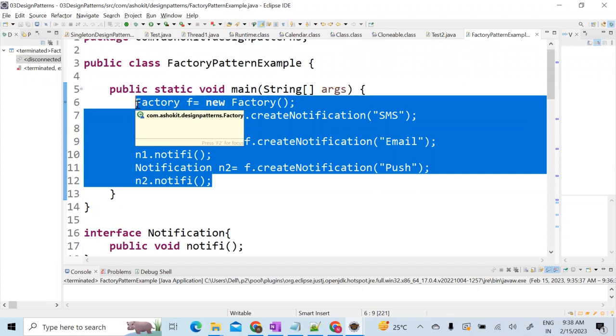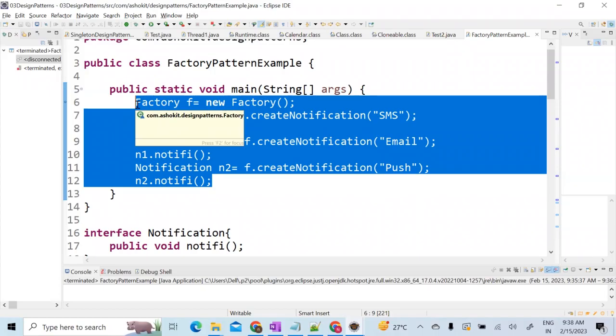So why are we using this pattern here? If you are not using the pattern, then the client code has to be modified. That means your code is tightly coupled with the client code. Then you need to deploy both the applications. That is a problem. But here, whenever you add some functionality, whoever is calling it doesn't need to make any code change.